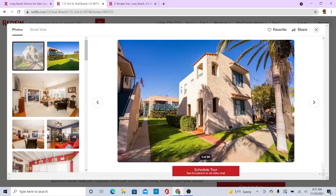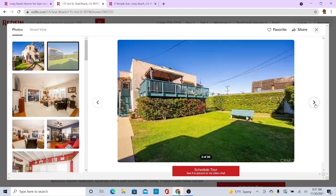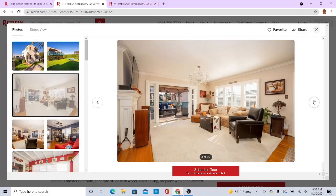Here looks like we got a picture of the outside of the home. Got some grass, a couple of bushes, a little walkway here, a sidewalk right here. It's at least a two-story. Got a grass area with a bench, a patio up here on a deck. A view of the outside of the house.